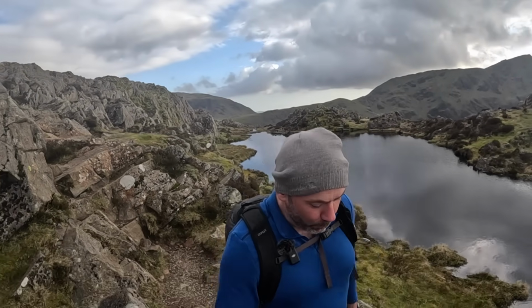So we're going to go down to Buttermere now, and we'll walk along the lake after a fairly straightforward down. And when you're tired at the end of the day, it's good to have that steady down. And then in Buttermere, there's a little pub there we shall visit. So start thinking what you want in there.